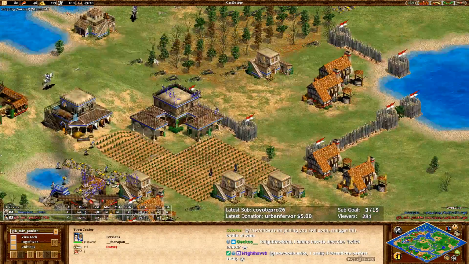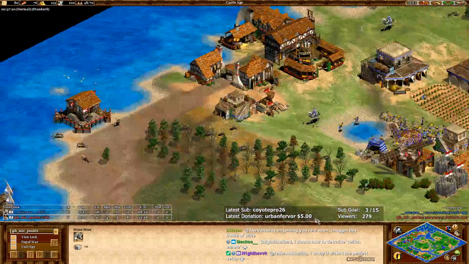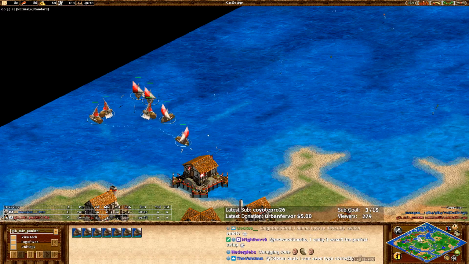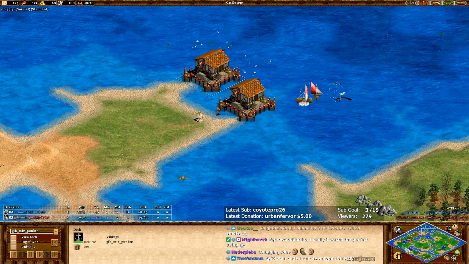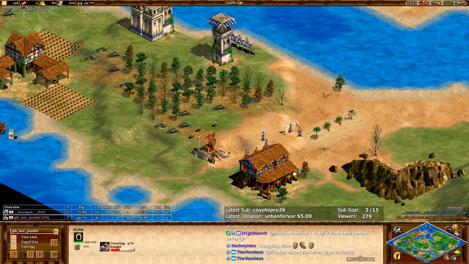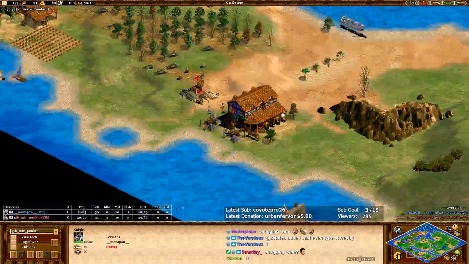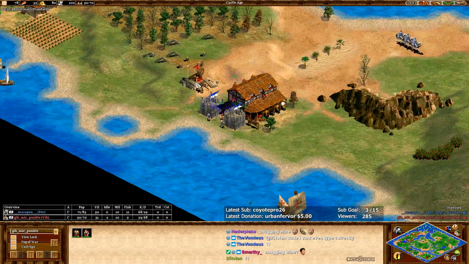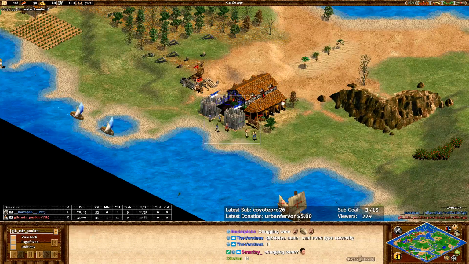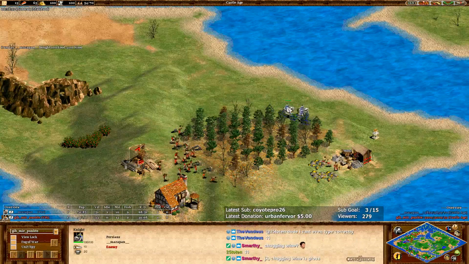Blue has 18 more villagers, 3 more fishing ships. He has the main gold and the main stone from Red, and I am shocked. I am shocked, man. Red's finally sending out a knight, but Knights are coming over from Blue now. And oh, the walls around the stable. This guy, I don't think he's going to be able to stop the Knight from coming out, so he's going to need to be careful. But Knights are running down here, and Red's going to have to be very careful.